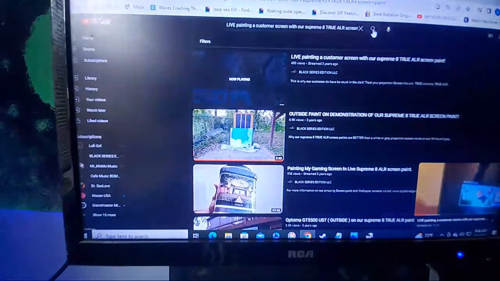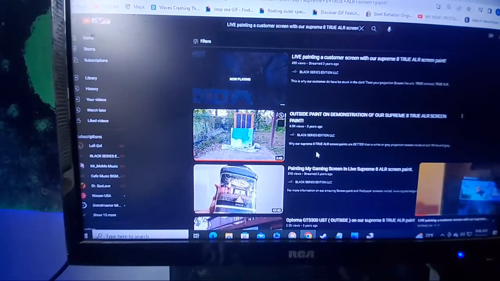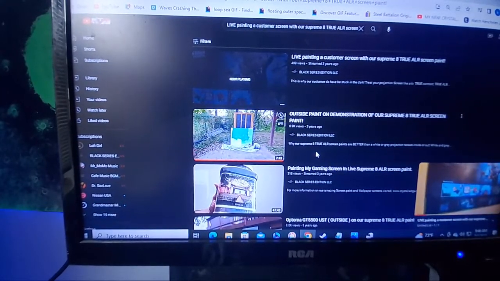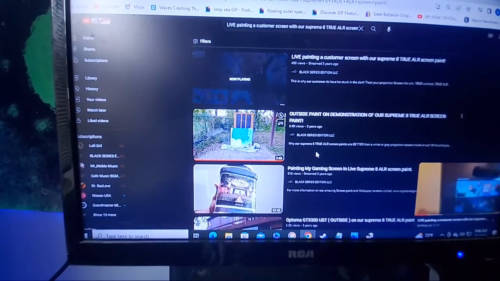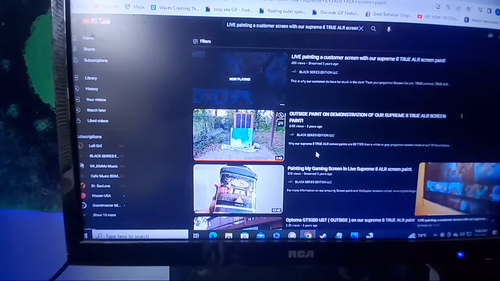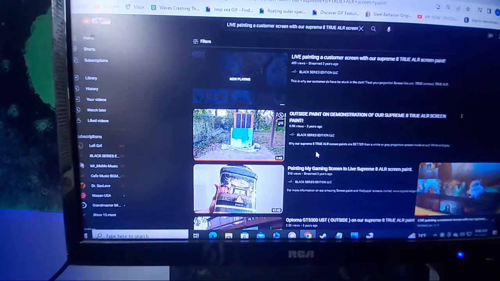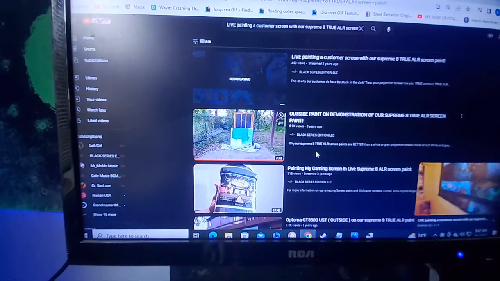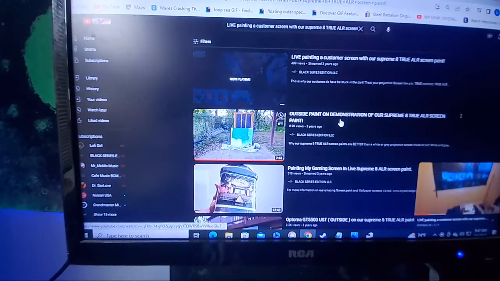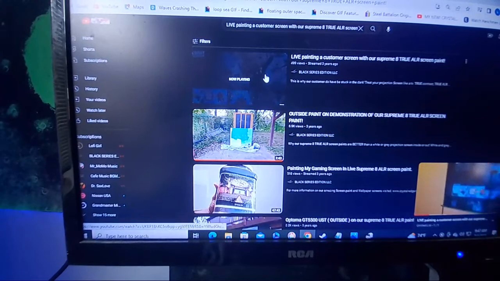Let me see. That's why we backed it up when we showed you when we did installs. We walked on somebody's property where we got permission, and did we use 4K projectors in any of the setups? Nope. Did we use 1080p? Nope. All 720p. And those screens and those demonstrations are doing things that other screen paints and products on YouTube right now can't even do. They're in ambient-like controlled environments. You don't have to have all that stuff.